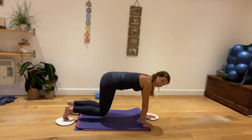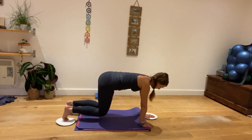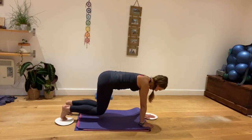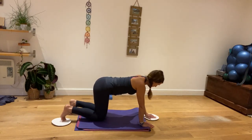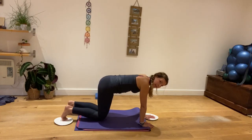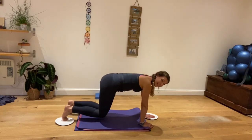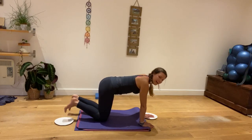So we hover the knees off the floor. We reach the foot, opposite hand. Knee and hand come back in. Float down. And again, hover. Hand and foot, in. Down, or you can carry on keeping that bottom knee on the floor if you want to. Lift, reach, in, down. Good. Two more. Lift, reach, in, down. Lift, reach, in. Well done.